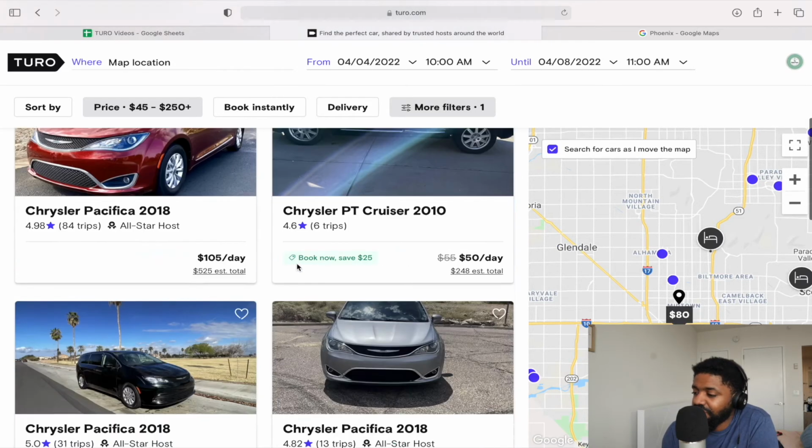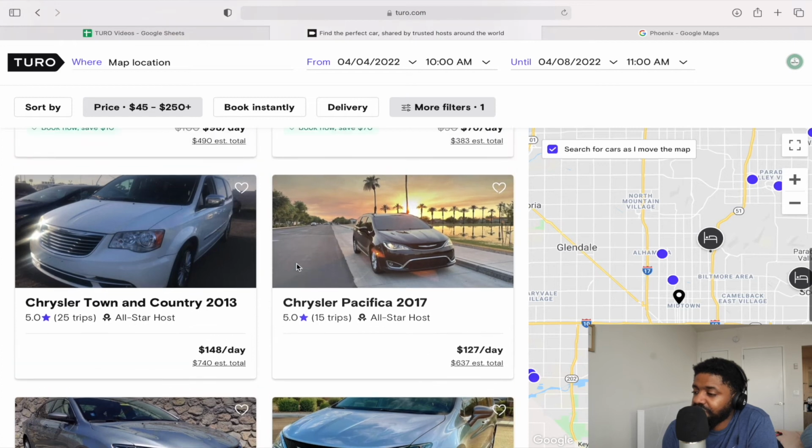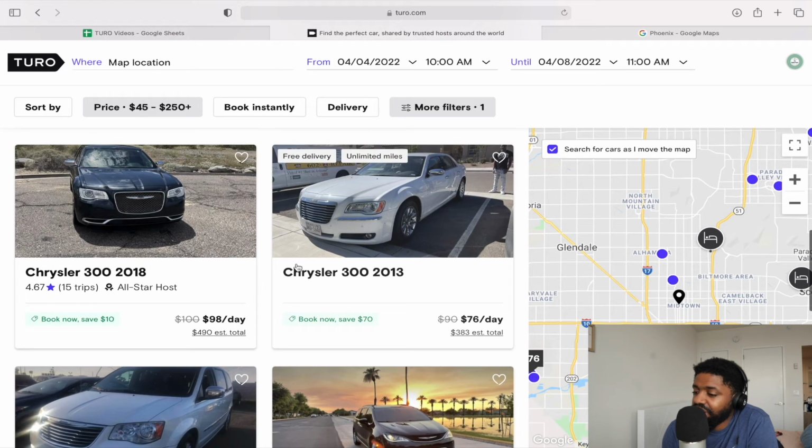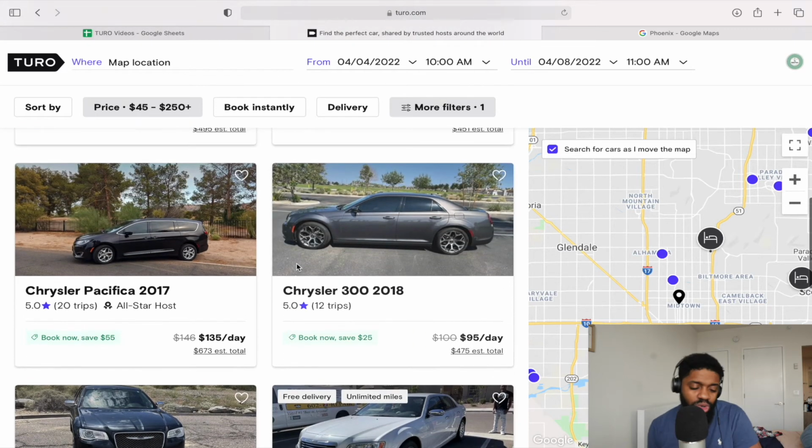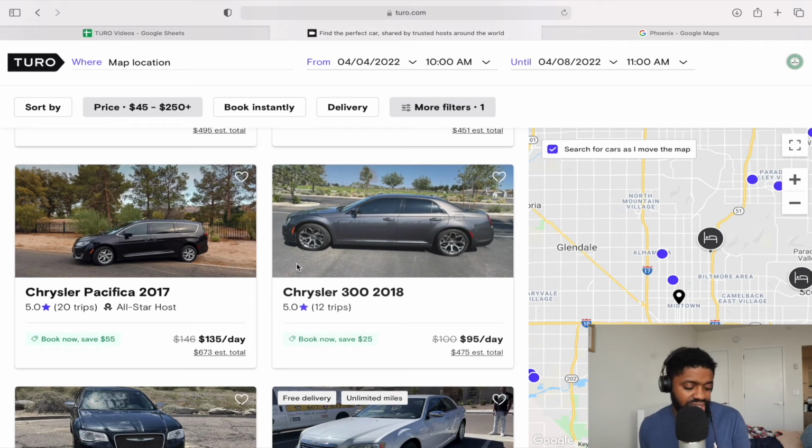How many cars are there? There's a lot, 20 something. Okay. I'm going to say this right here would be my golden car. I'm going with the Chrysler Pacifica. And the reason I say that is because it's not a car that people are going to speed around in. You don't have to really worry about people messing it up too much. It's not going to be super cheap, but it's probably going to be cheaper than the Escalade and the Audi. And they charge a good amount of money. You get $146 for one from 2017. So, you know, that's good. So let me put that 2017.